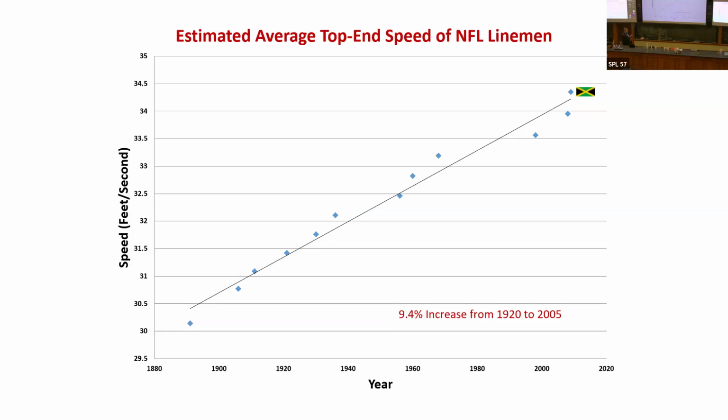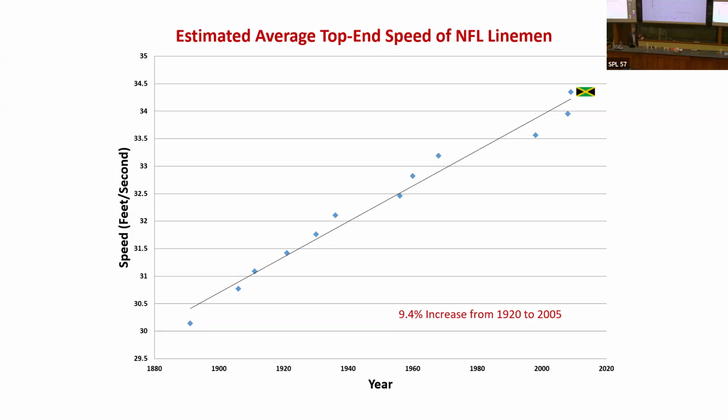It's kind of interesting. There's this rise, and then a plateau, and then there's this dramatic increase here. This, of course, is Usain Bolt, the greatest sprinter that ever lived, and it goes from here to here. So that's worth noting. But the takeaway is that the speed of athletes has probably gone up by about 10% in this time.